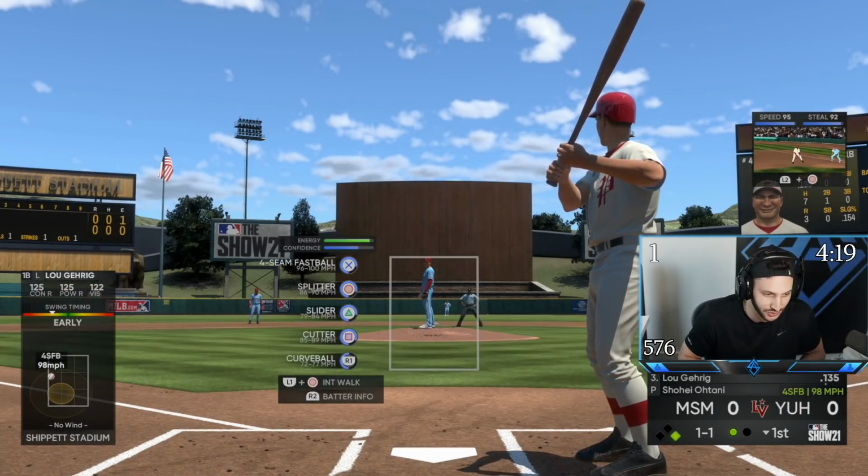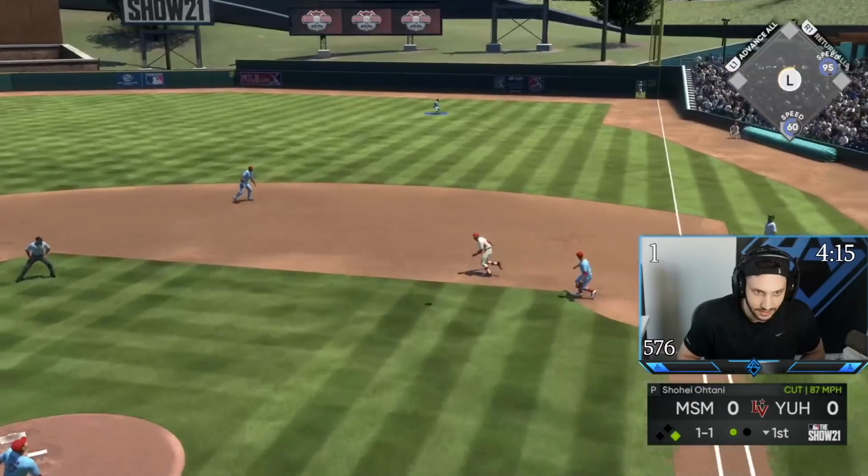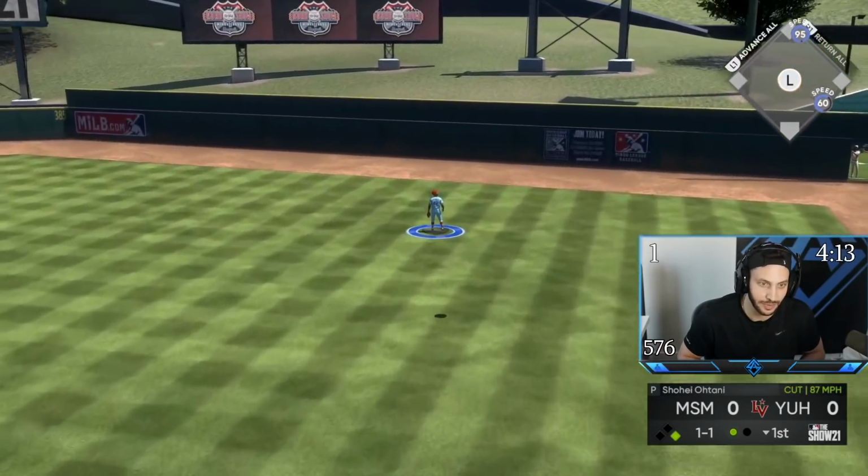That's where Trey Turner is. Trey Turner can catch the ball over there. Uh-oh. That ball was not hit to left field. That ball was hit over the fence.